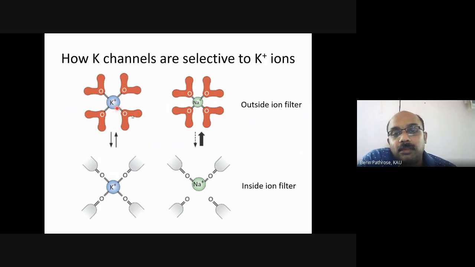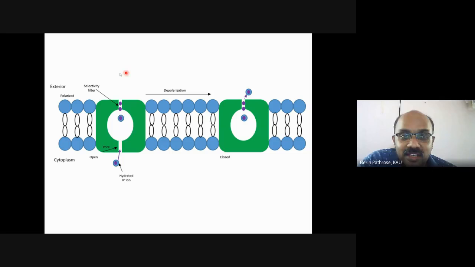See, this is the potassium ion, this is the sodium ion, positively charged. What you see are all water molecules: two hydrogens over here, and this is oxygen. You know that oxygen is negatively charged. So these four water molecules interact with potassium. That means potassium ions as well as sodium ions will invariably be surrounded by water molecules in the hemolymph, that is in the solution. But once an ion has to pass through this selectivity filter, it has to remove the water of hydration.